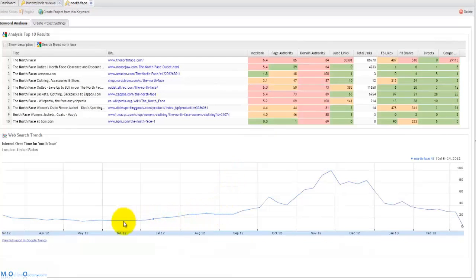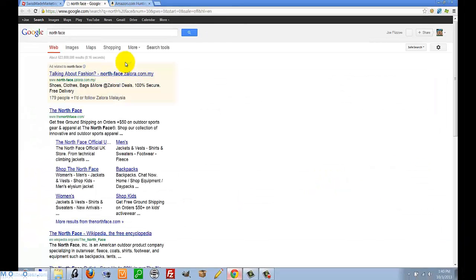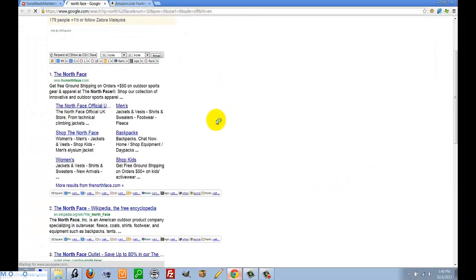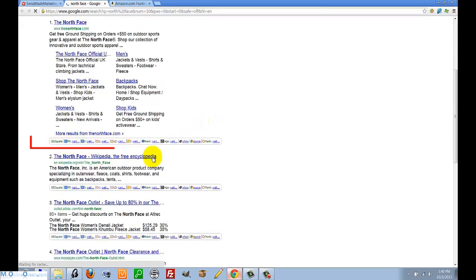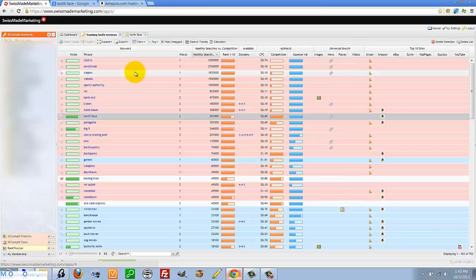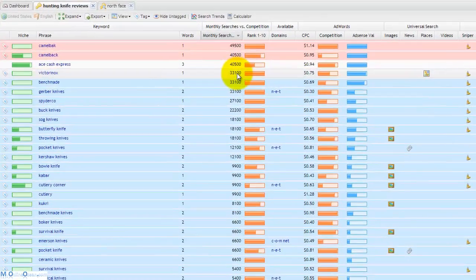Below here is the search trend for the keyword over time. You can also click here if you want to go to Google to see live how the competition looks. I installed the SECockpit app here, and it's a great app as you can see the competition data from Google like PR buttons and so on. So if you compare SEOmoz and Google data right here, they are quite similar, right? Okay, now let's play around with the data and see how we can eliminate keywords that are not profitable.